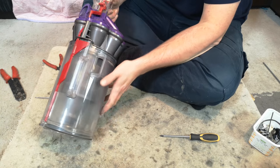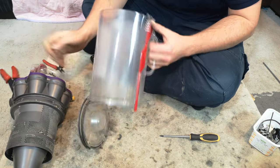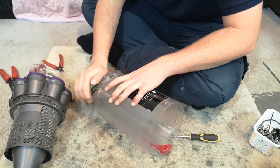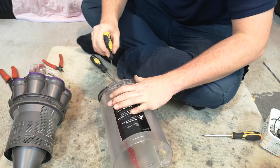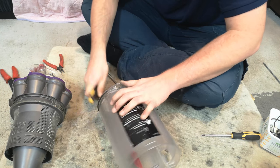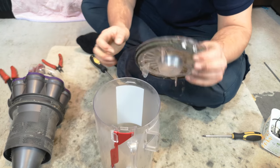And to strip this apart, open up the bottom flap and remove the bin from the cyclone. Ugh, filthy. Then, with your small screwdriver, we need to release those two tabs there. Once one goes, the rest go with it. You can hug it under your arm, give it a good squeeze, and they just snap out.